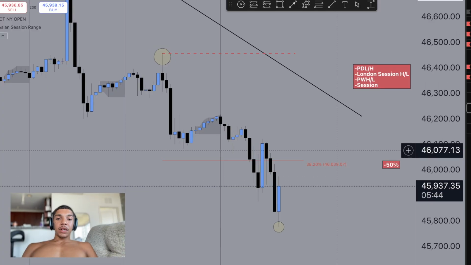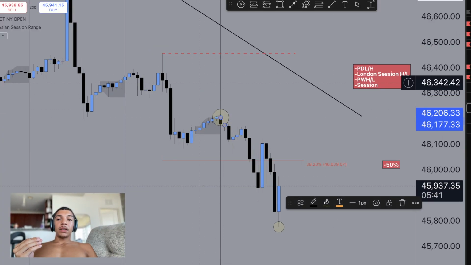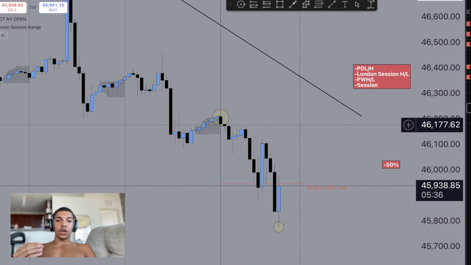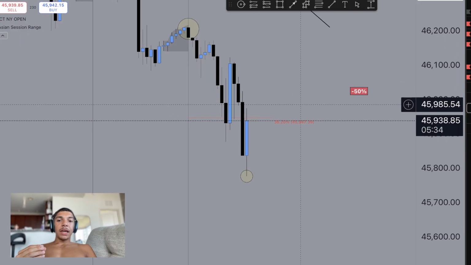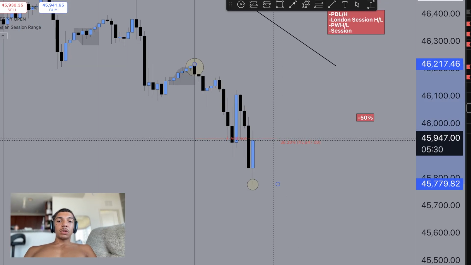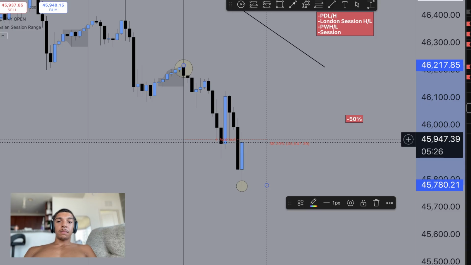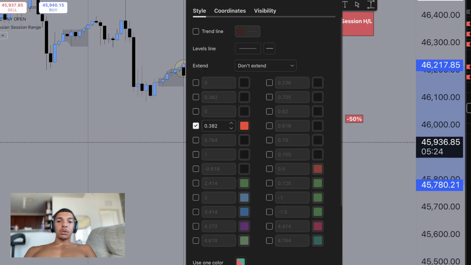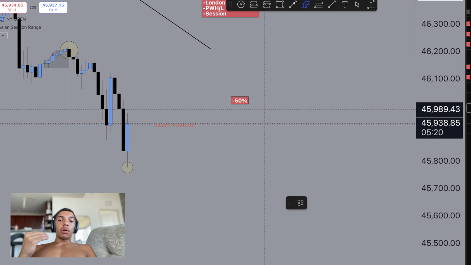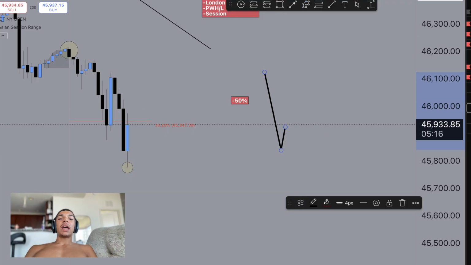And an example of the continuation level getting hit, if I take this fib, I'm going to draw it back from the London session high to the current day low. You can see that is exactly where price is at right now. You can see that this 38.20%, this continuation level on the fib, and I'm going to show you the setting right here. This 38.20% level is a continuation level. What does that mean? When price is extremely bearish or bullish, price isn't going to always want to have the biggest pullback.